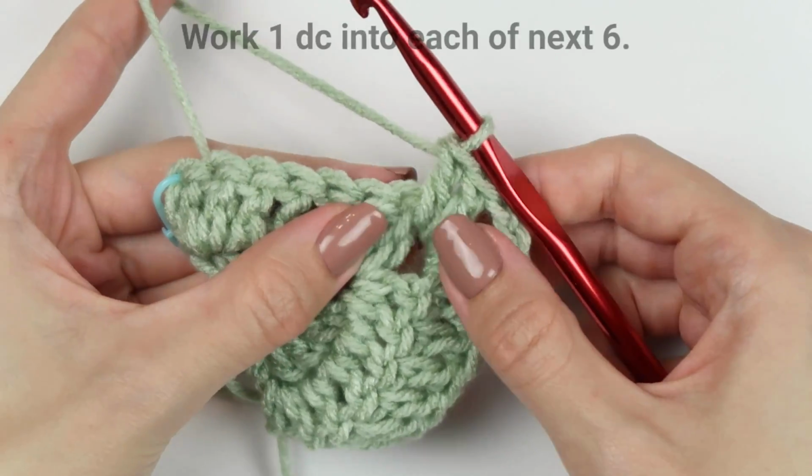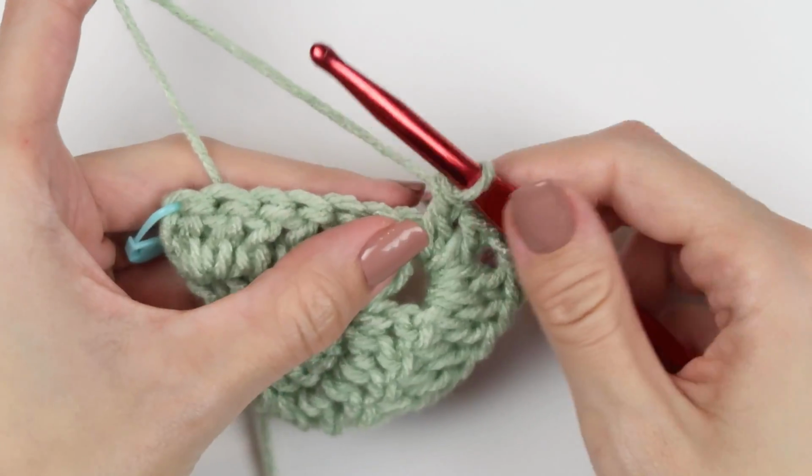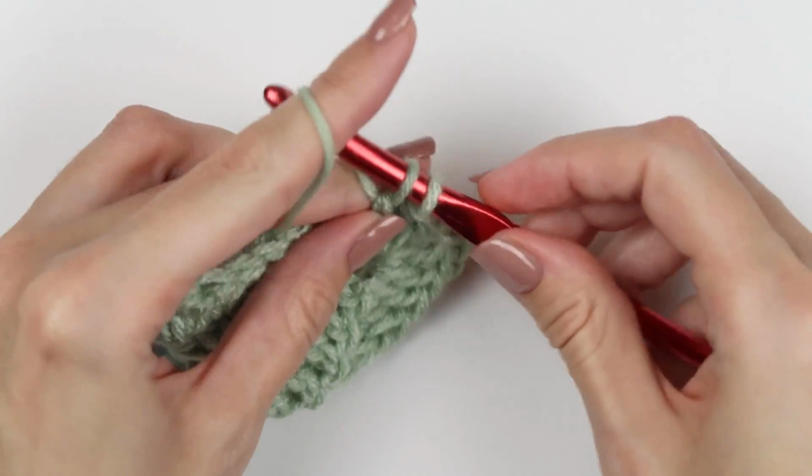Nice! Now work 1 double crochet into each of next 6 stitches, again the same number of stitches as on your left side, so 1 double crochet into each of next 6 stitches.